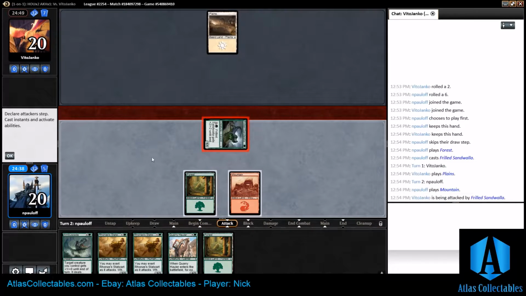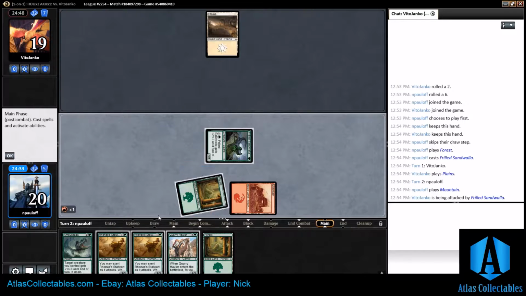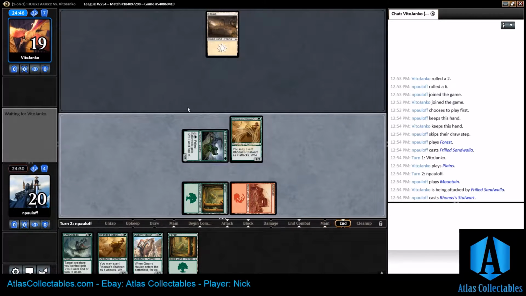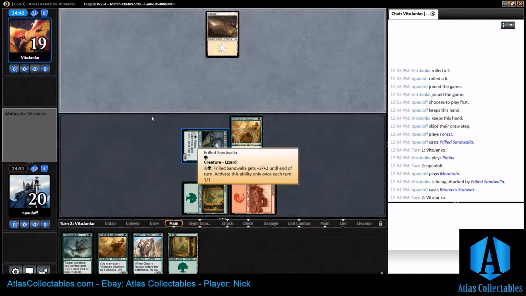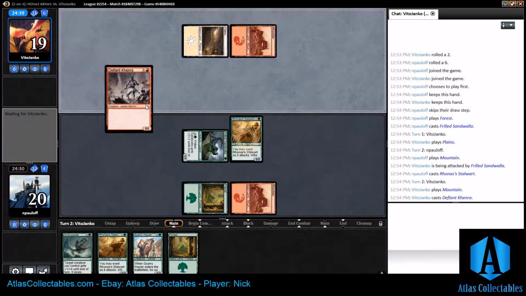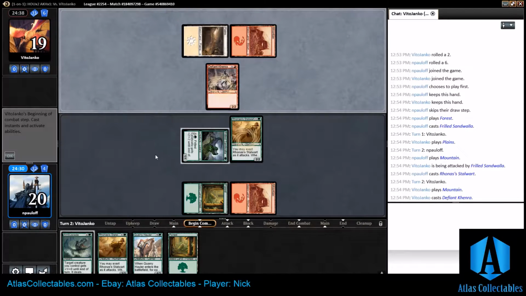So we attack here before we play our 2-drop, so we can buff this if we need to. We're not going to. This card's great. I thought it was really bad when I first saw it, and it doesn't look good on paper, but for some weird reason, there's a lot of things with 3 toughness in this set, and Frilled Sandwalla blocks all of them for 1 mana. It's fantastic. He can't block this with this. It doesn't work. He'll lose the combat if he tries it.